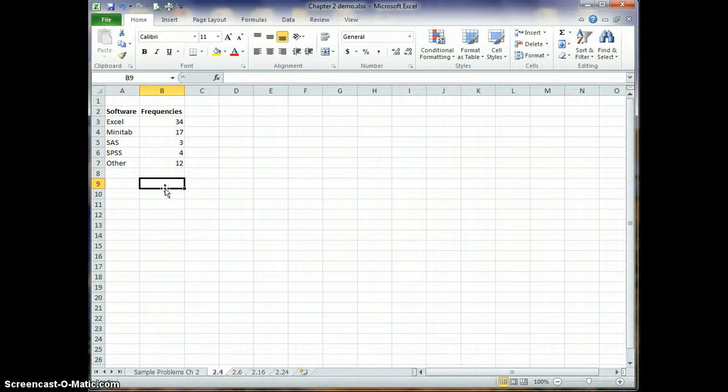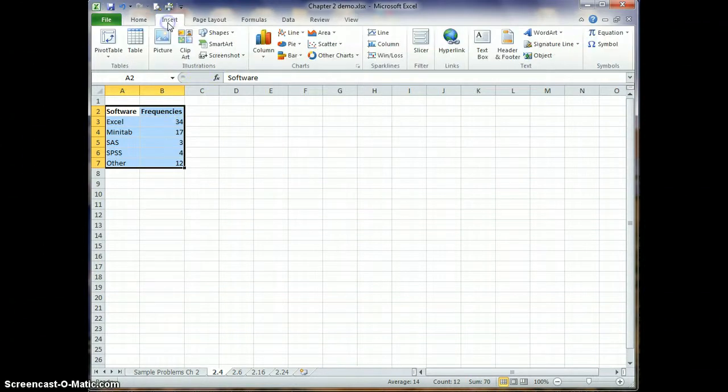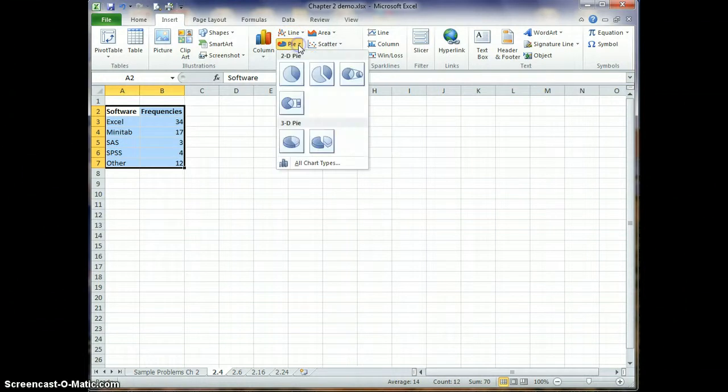And now in B it asks to graphically summarize the data so that the proportions are depicted. So in this case what we're going to do is just select cells. So I just started at A cell and clicked and dragged down to B7. And now that I've got the cells highlighted that I want to use to create a chart, because that's what a graphical summarization is, it's just a chart. And then I'm going to go to the Insert tab, and in this case we're just going to choose Pie Chart. So I click here.